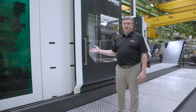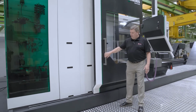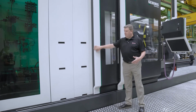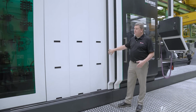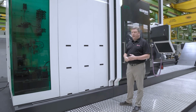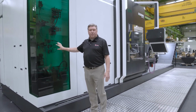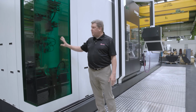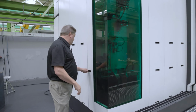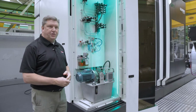The new enclosure of the GTI series, this is the standard enclosure where you have the main machine door that connects to the carriage, and then the chuck guard that protects the operator from the chuck rotation. These panels can be easily removed for maintenance of the spindle area. And a lot of the critical things that need to be monitored by the operator day to day as far as maintenance are behind this door. So you can easily open this door to have access to the things that the operator needs to see on a daily basis.